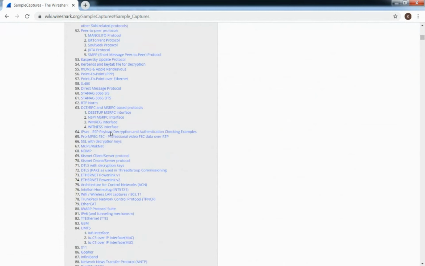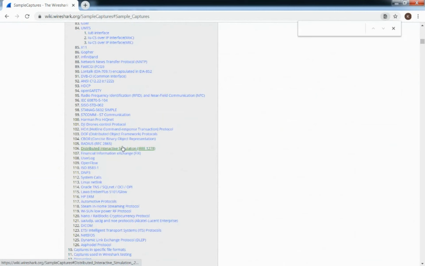You can search for a TCP packet and how it works. These are various examples which Wireshark gives.